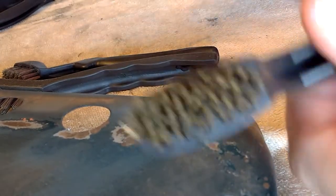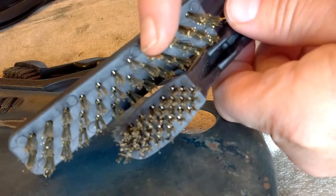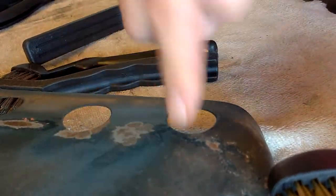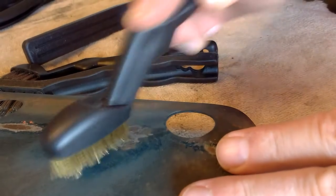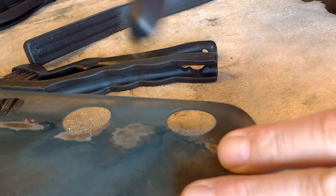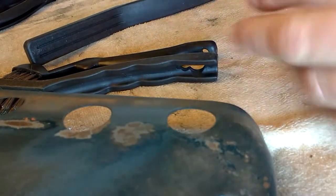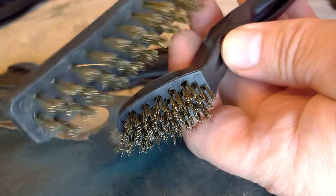So the brass one — brass small brush, brass big brush — and you can see the bristles are again a lot denser on the smaller brush. It is scratching up the surface of the paint a little bit and leaving that brass sheen you get when using a brass brush. Yeah, it's not doing too much. The brass ones are kind of iffy too; you could use them for cleaning off battery posts, I suppose.